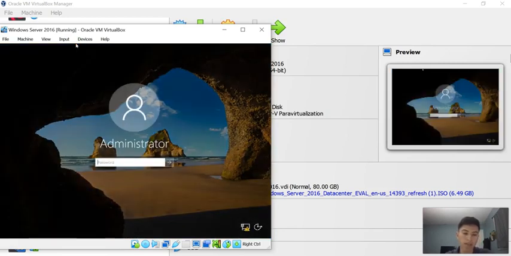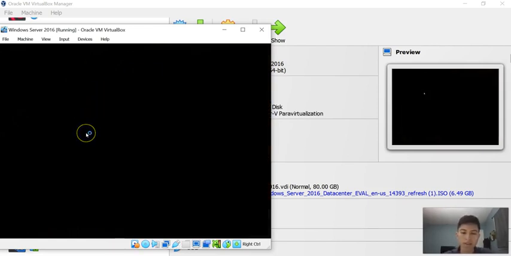That's going to give you access to the login authentication. Now just enter your credentials, the password you just created, and that's going to give you access to the system. And that's basically it for Windows Server 2016.